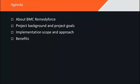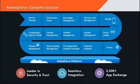I'd just like to take a couple minutes to kick off and give everyone a little bit of background on Remedyforce before we jump in and Stefanie and Uday give you some real-world examples of usage and implementation of Remedyforce. It is a full-functioning IT service management application delivered 100% on the Salesforce App Cloud. And what that means is we've built a native application using all of our knowledge of ITSM. BMC has been in the space for 20 plus years. We've leveraged all of that intellectual capital we have around IT service management and how to do that on a new product that's available in the cloud on Salesforce.